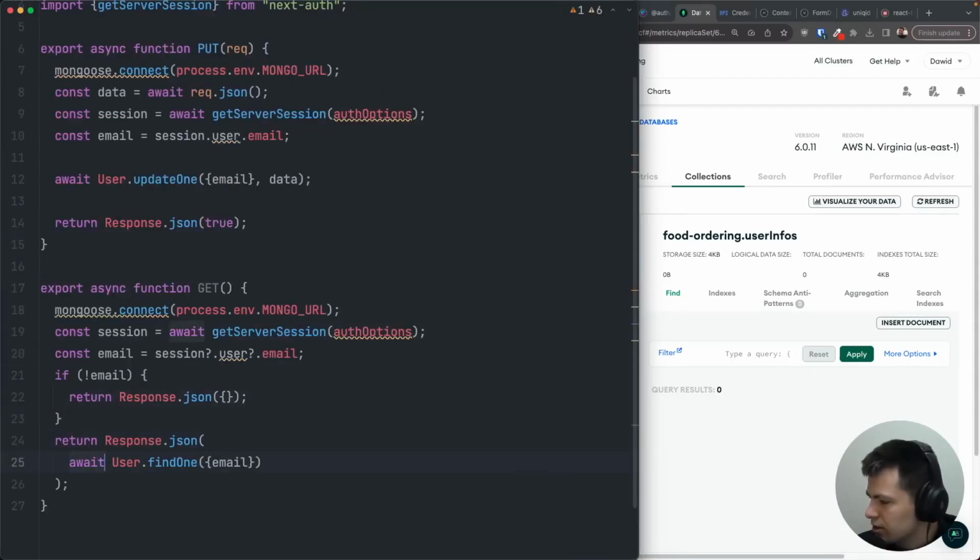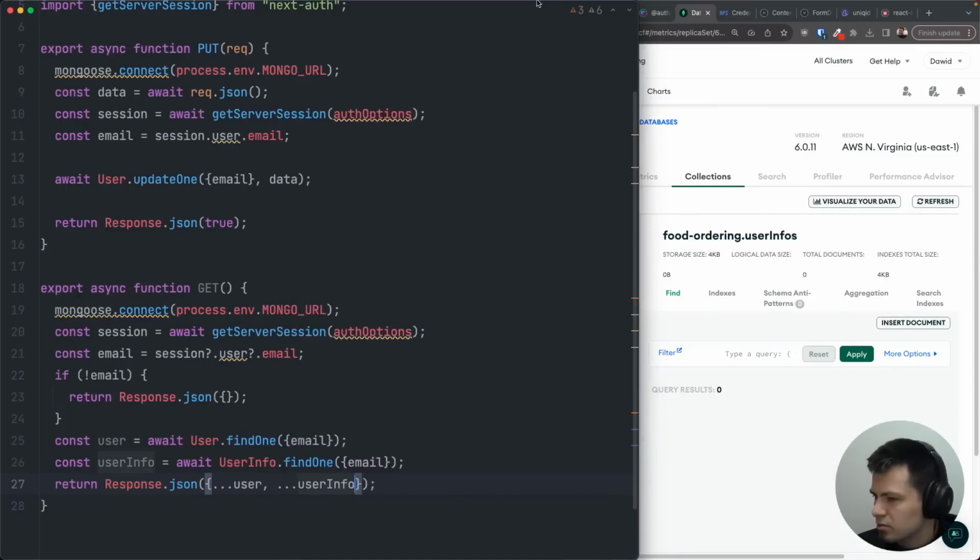And here, as you can see, we are returning a user with this email. But the problem is now this user doesn't contain information about information that we have inside user infos. So I'm going to put this first here, const user equals this, and then I will also add user info here, and I will actually do the same, except we will do here user info, find one, and now we want to combine those two together here. So let's put an object here, and let's say that we want to combine those together. So let's do user and dot user info. So now our profile should work.